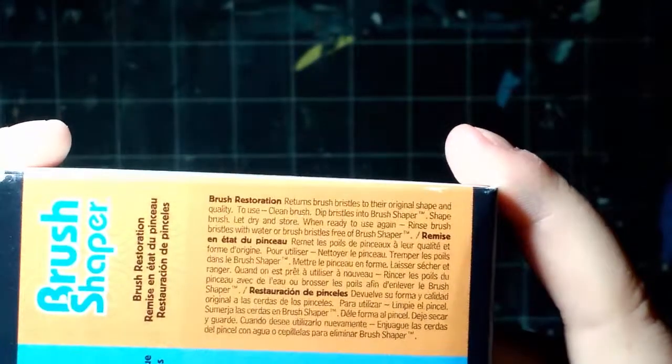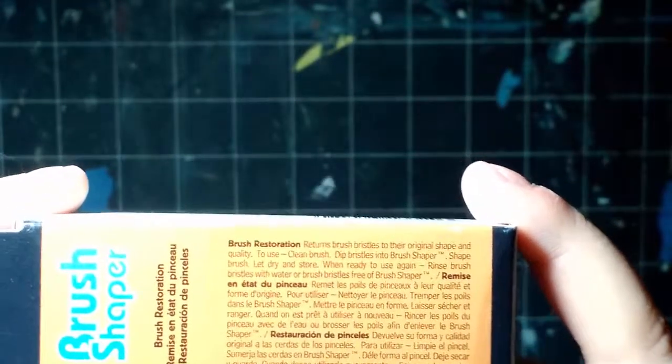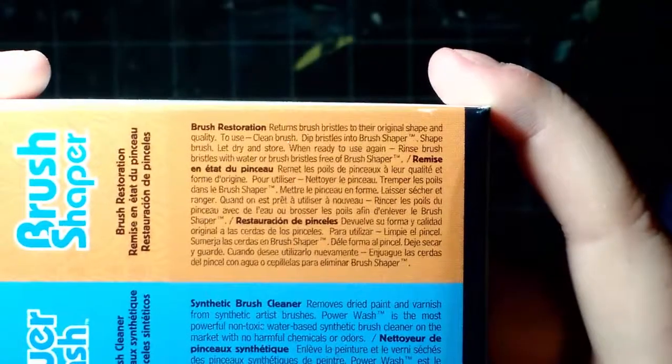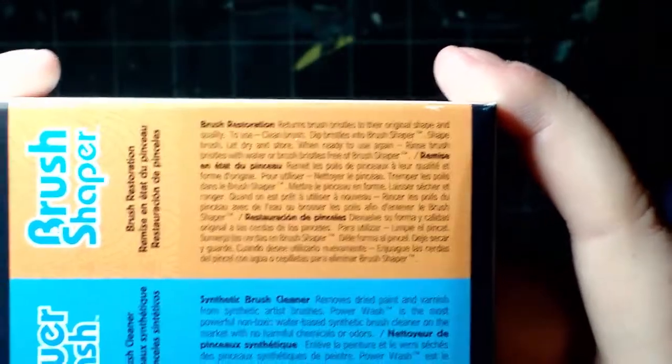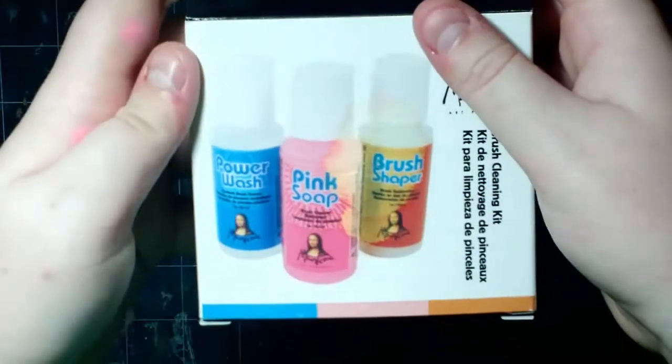And lastly, the brush shaper. It returns the brush bristles to their original shape and quality. To use, clean brush, dip brushes into brush shaper, shape brush, let dry, and store. When ready to use again, rinse the brush bristles with water or brush the bristles free of the brush shaper. So, it's very cool. Alright, so let's open it up.